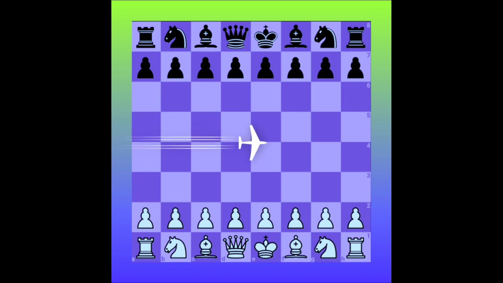Today's topic is a chess trap. The trap is called the Philidor Defense Trap. It's a very interesting trap, and we can deliver a stunning checkmate in it.